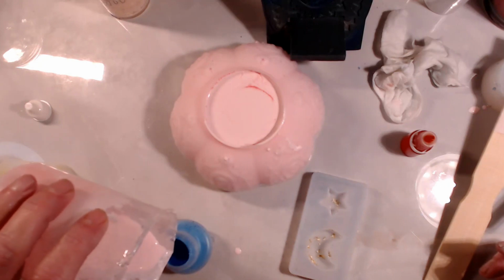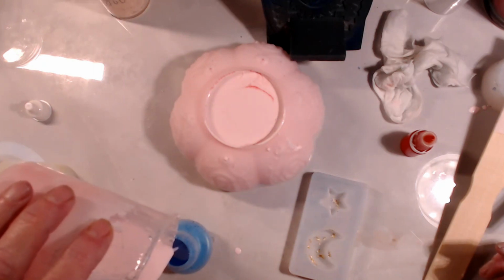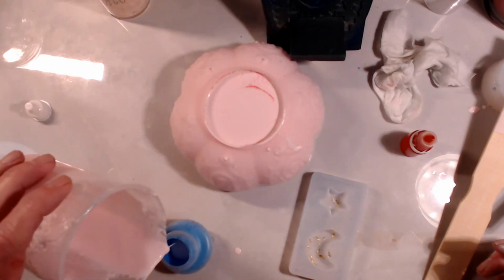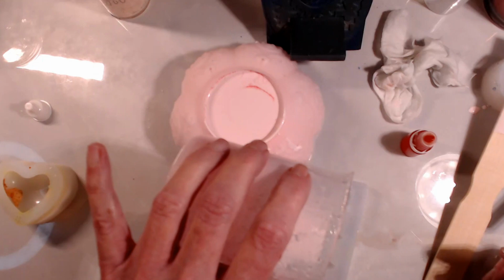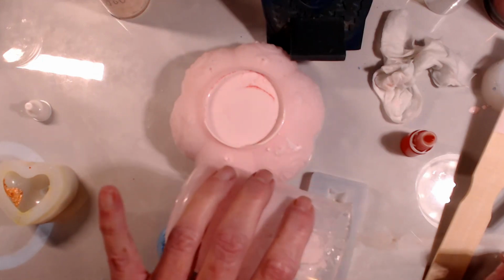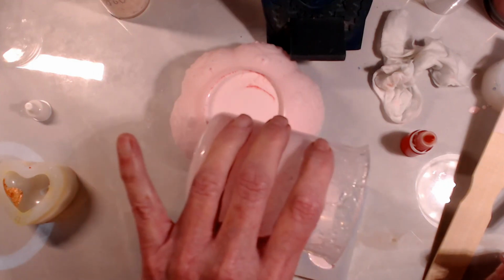I'm going to put it in my mushroom because this I coated with blue powder. That's only going to be enough for the cap. That's okay. That's fine. And then maybe there's enough for a little bit of moon. Oh, yeah. And a little bit of star.